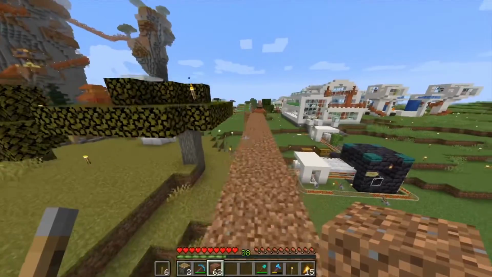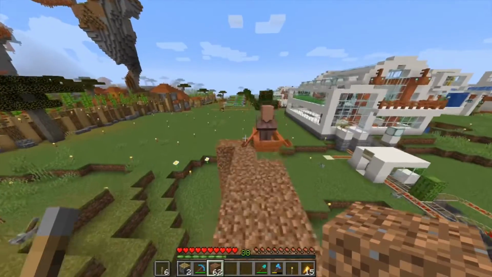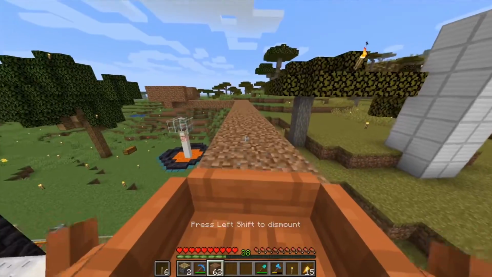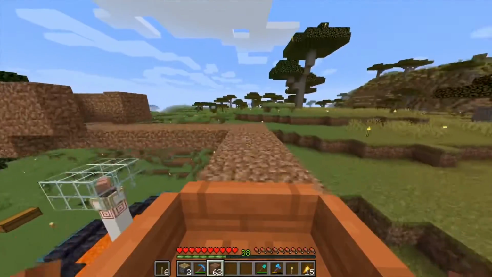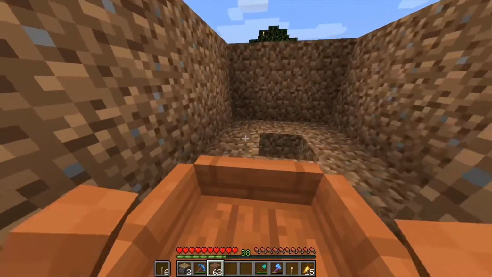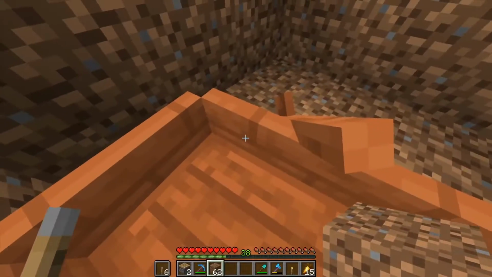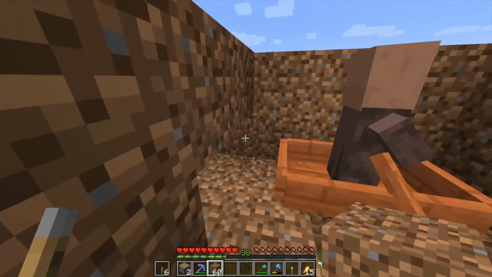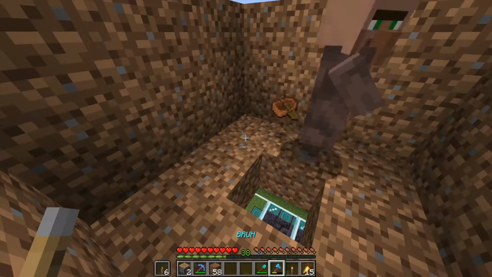I think you're an expert by now. If you've watched this far, I'm sure you know exactly what I'm gonna do here. We'll ride the boat all the way there. Be careful on the turns. Go inside the enclosure and then leave the boat. I hope I don't fall down. Okay, that's great. Close off this enclosure and then we'll break the boat.